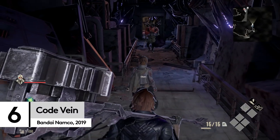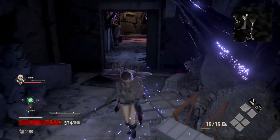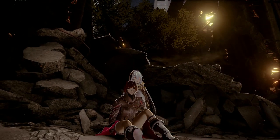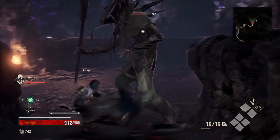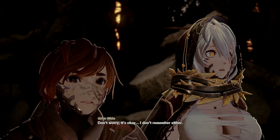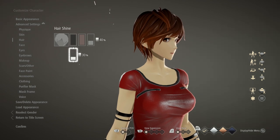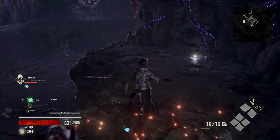Code Vein is the most recent game on this list, and while it might not be remembered as fondly as Chrono Trigger 25 years from now, it's still a great example of a modern JRPG with a focus on action. You play as a vampire-like revenant exploring a fallen world, searching for answers about how you ended up in this predicament and trying to quench your bloodthirst. There's a clear Dark Souls influence on display, from the iron-hard bosses to the levelling-up system. But underneath all of that, it's a JRPG at heart, complete with amnesiacs and tragic backstories. What it lacks in finesse it makes up for in heaps of gothic style, as well as a character creator so detailed you can adjust the shininess of your hair.